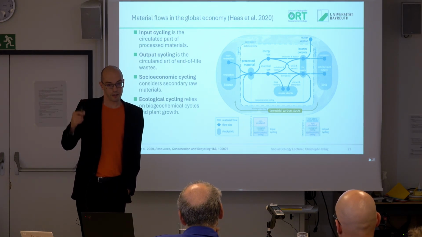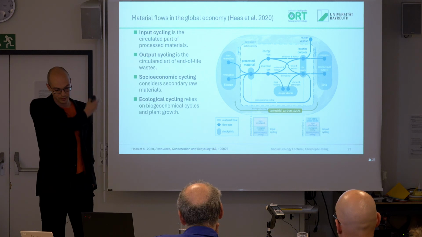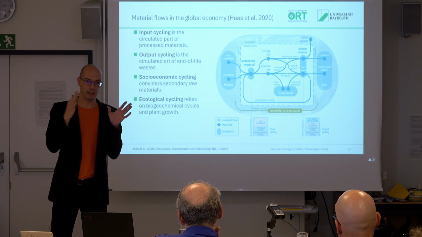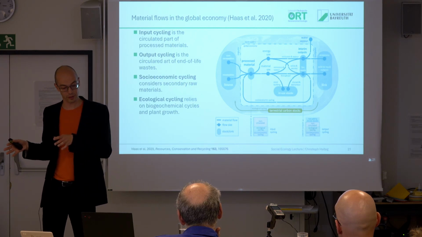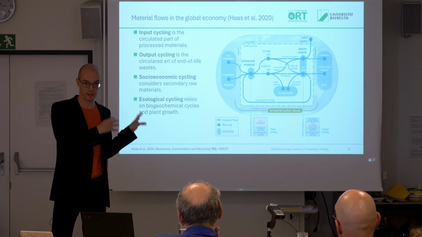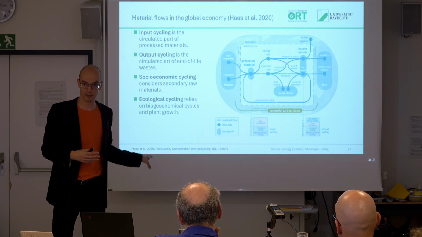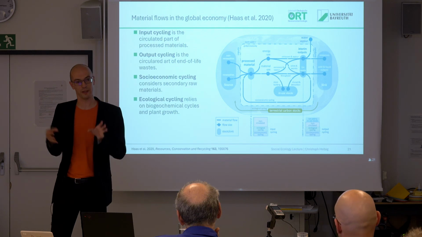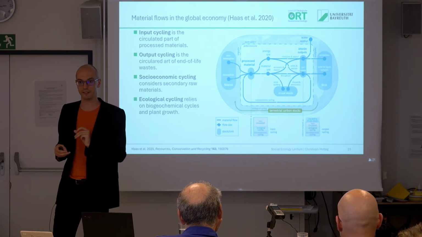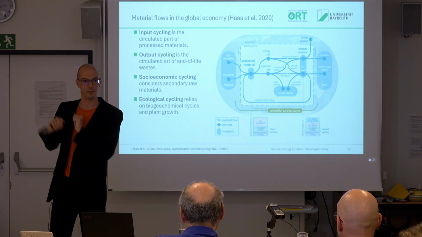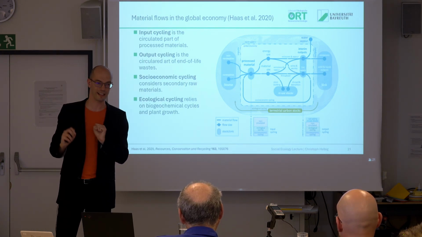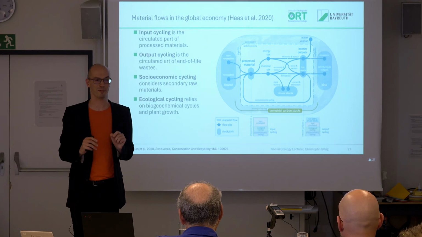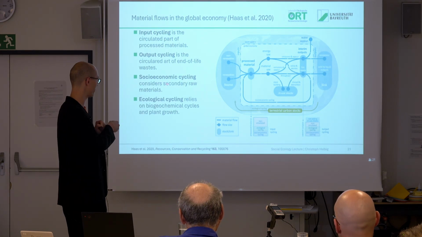If we talk about circularity, as here in this case from a nice graph from Willi Haas and colleagues, we can talk about input cycling and output cycling. Of course, with these kinds of metals, we cannot bank on ecological cycling. Well, those geological cycles are very, very slow, and therefore this will probably not work out, that from a battery that we throw into the environment, something magically all of a sudden, once again, a geological reserve emerges. That will not happen. So we will need to have a socio-economic cycling.